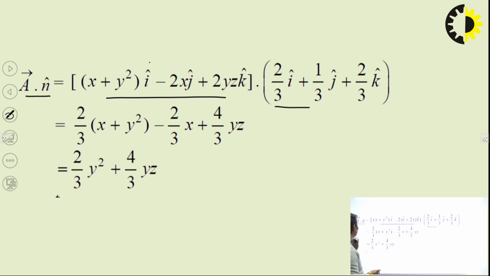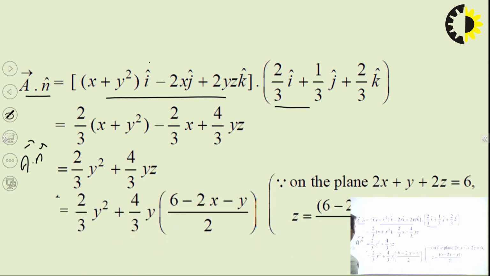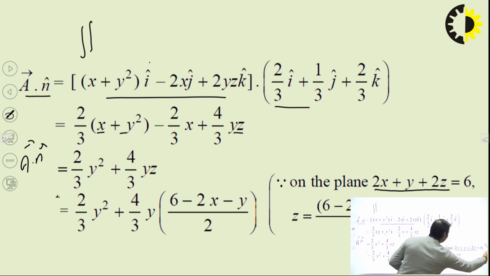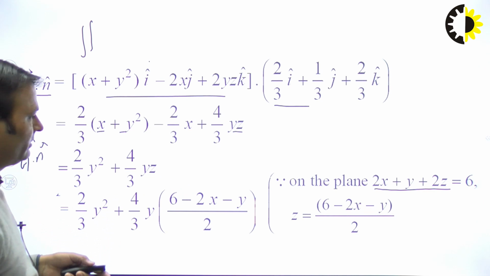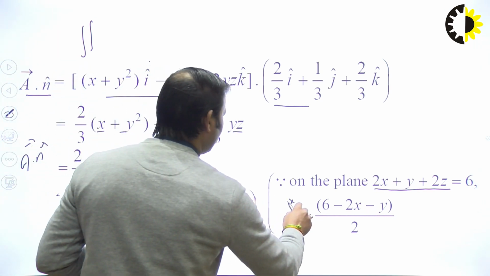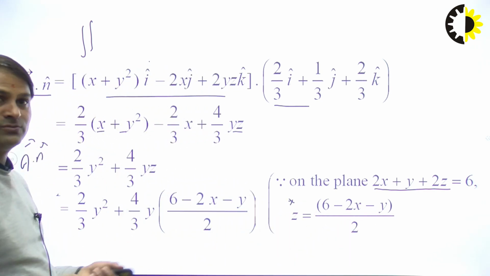Now I have a surface value. Students, basically this is the value of A dot n cap. There is a problem: we are dealing with the double integral, and you can count there are three variables. We have x, we have y, we have z. But one more thing is there, because the surface is given, you can eliminate z from this equation. So students, if I get the value of z, it is 6 minus 2x minus 2y.